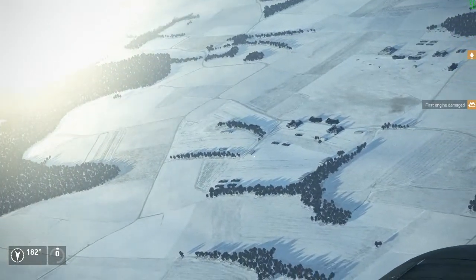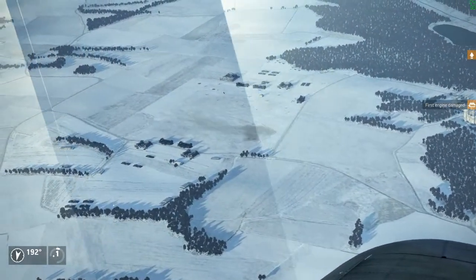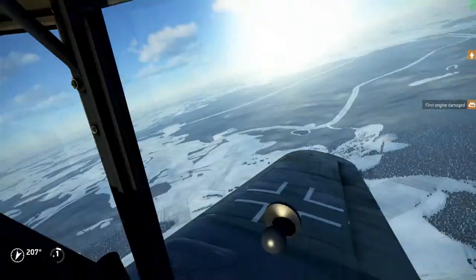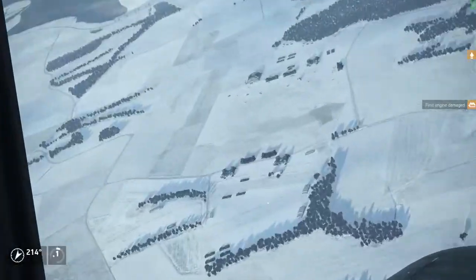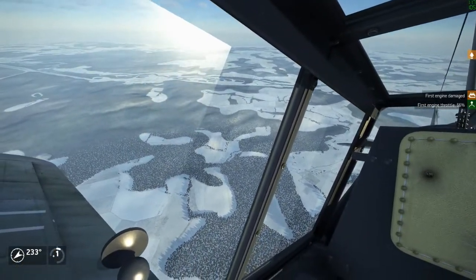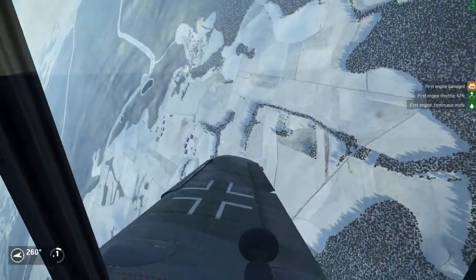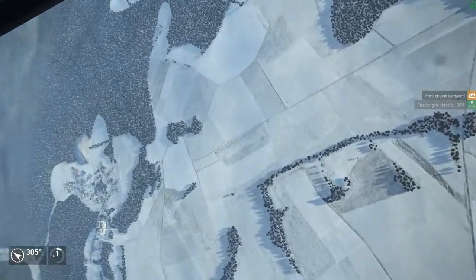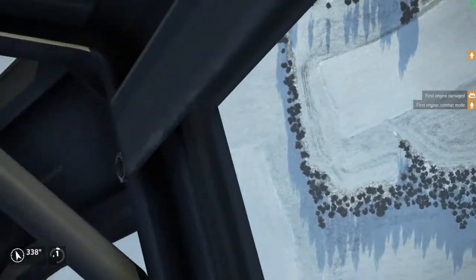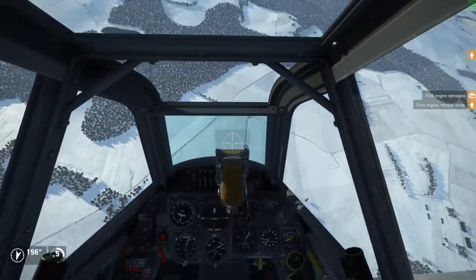Oh, look, the flare just went off again. Does that mean another enemy's here? Maybe it does. There's a plane, that's probably the enemy, right there. What could it be? It's coming at me. It's an LA-5.